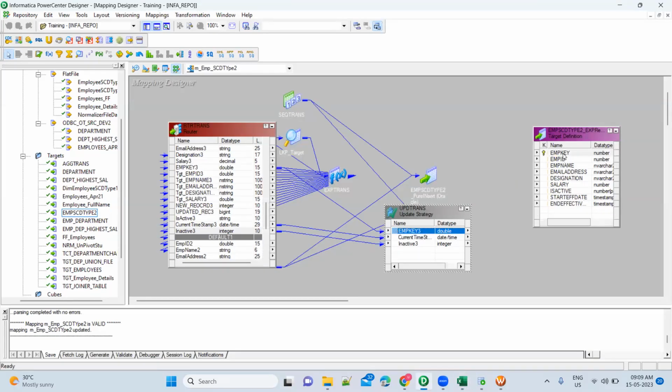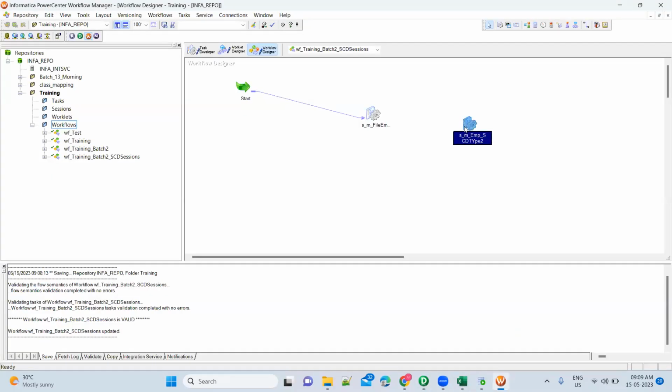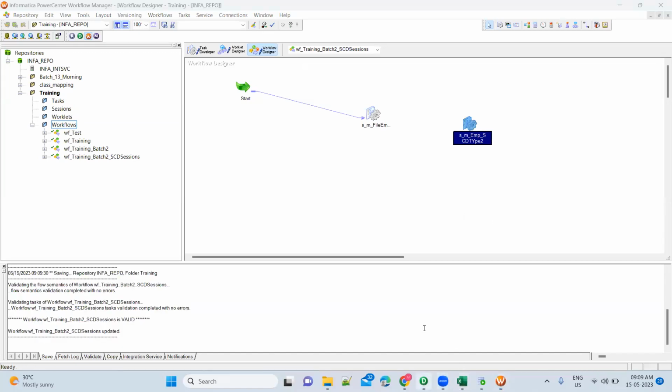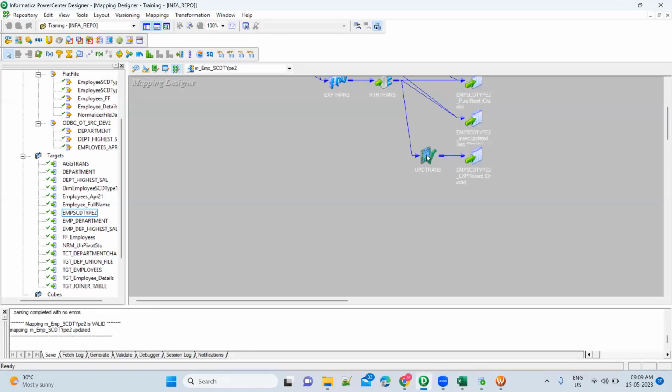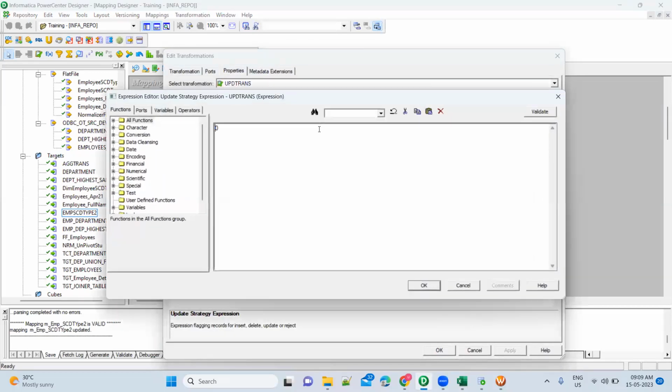So now you will link it to employee key. Current timestamp, you will make it end effective date. Inactive, you will make it is active equal to 0. Okay. Control S, valid. Arrange all of these in iconic. Go here. Refresh mapping. Save it. Oh, you did change it to DD underscore update. How to change it to DD underscore update. Okay.